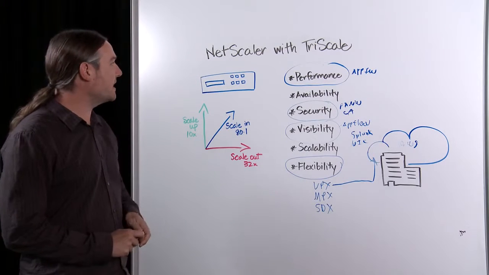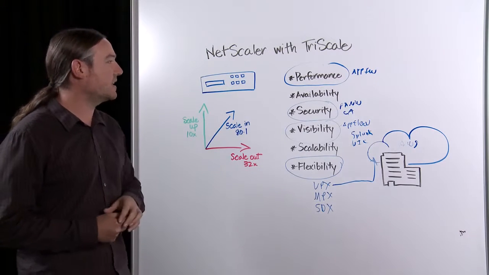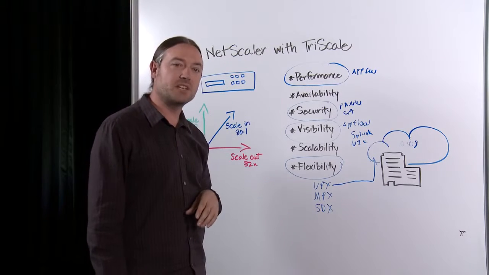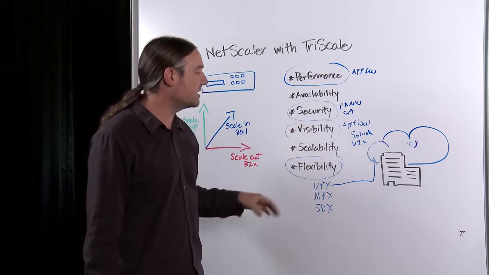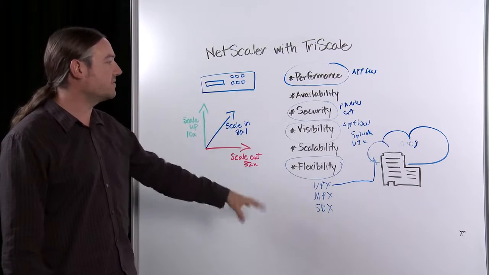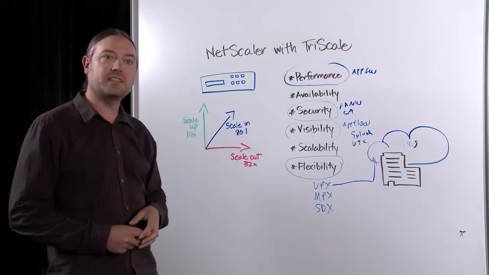So that's just what I find the most unique about NetScaler Triscale technology, and I've really found that this solves a lot of unique problems and challenges in the growing and shifting phase of the data center and in terms of networking today. So I hope you found that interesting.